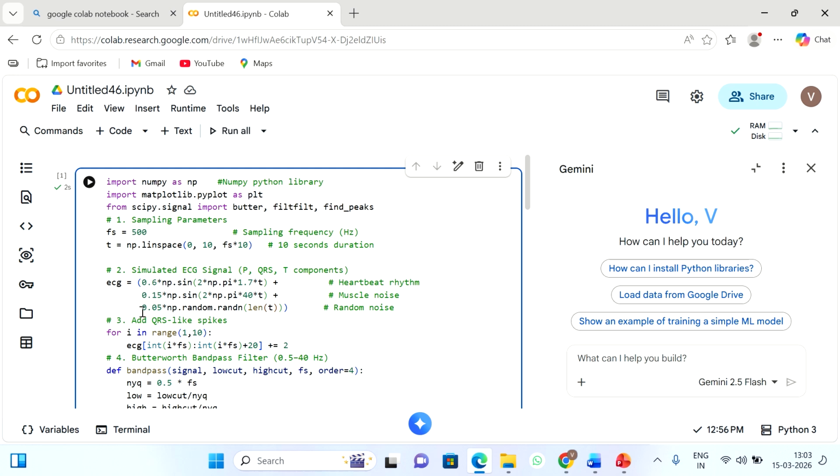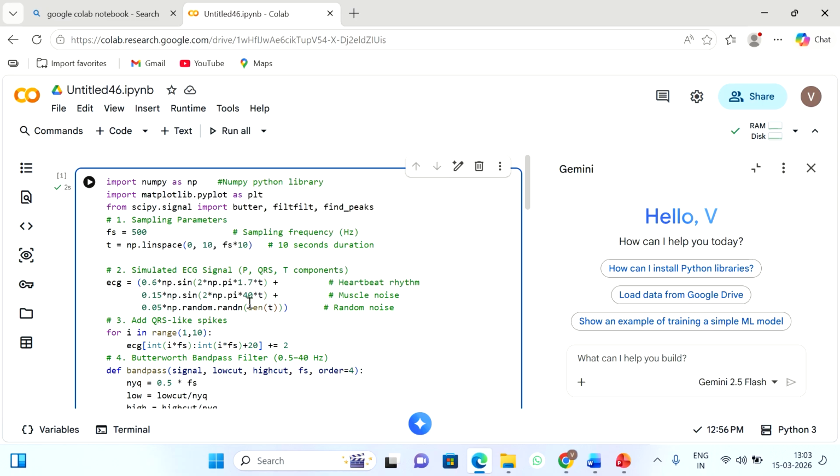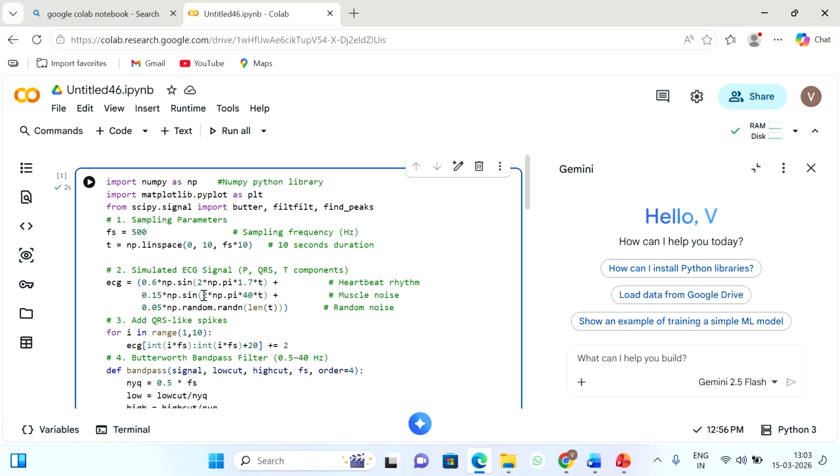And then 0.15, it is the amplitude. This is another sine waveform component, that is why sine wave component. It is added to our ECG signal, but it represents a high frequency, low amplitude.